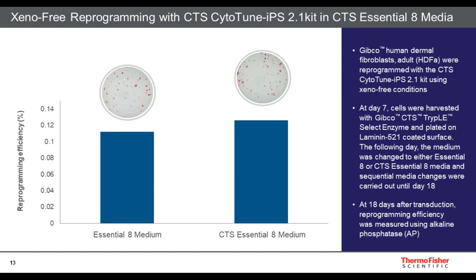Now, after 18 days, we evaluated the transduction reprogramming efficiency and measured it with alkaline phosphatase. As you can see in this data graph, the Essential 8 medium, which is our research use only product, gives great results. The CTS E8 medium, which is what we recommend for your translational workflow, performs just as well, if not better, than the Essential 8. So there's another way we're helping you go from research use only to the CTS cell therapy grade product that will help you with that translational workflow. You can feel confident in the results you're deriving at the bench now, making sure that you get it to where it needs to be and is translatable down the line.